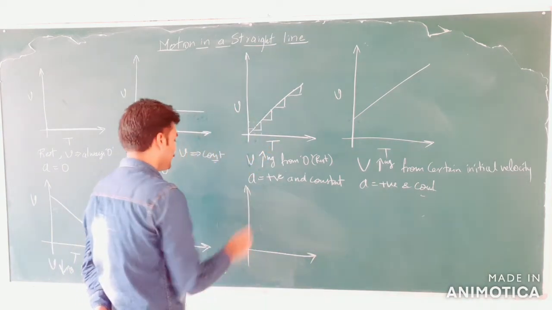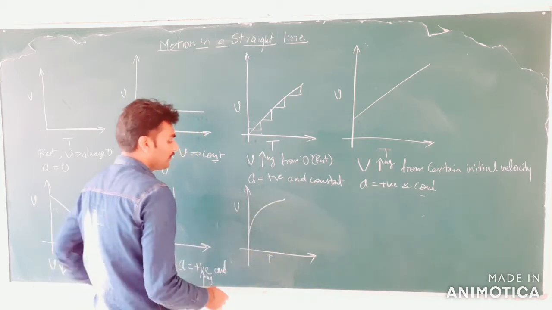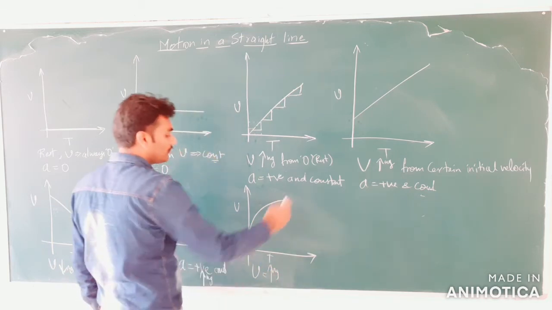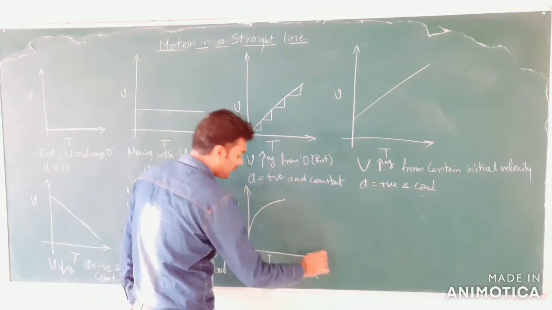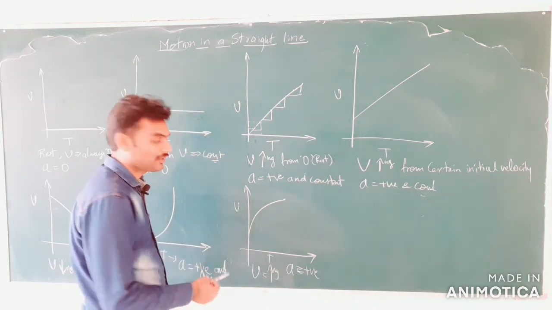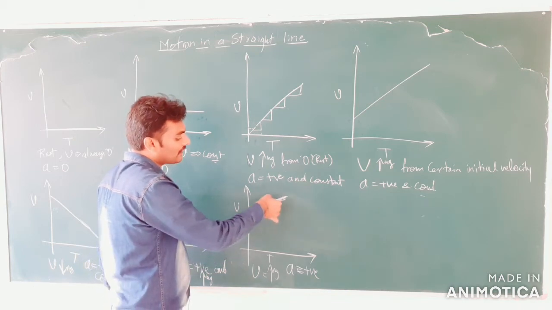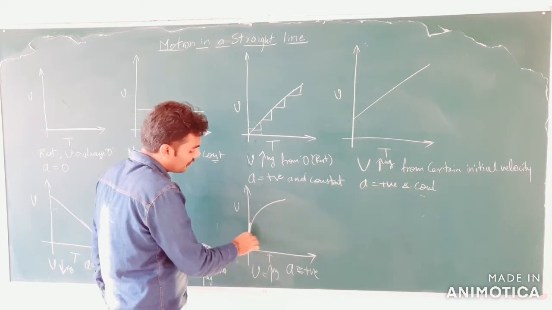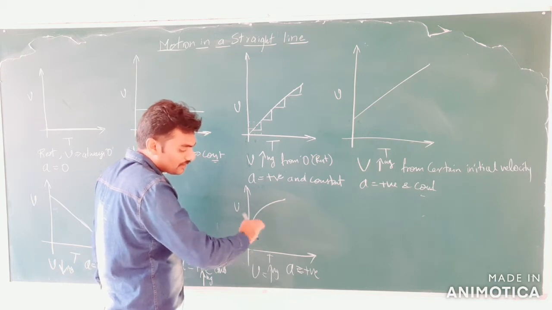Next, one more graph. If I have a graph like this, obviously velocity is increasing, that's right. So as and when the velocity increases, acceleration is positive, fine. But it's not constant. Acceleration, which is the slope, is not constant. See, the slope is decreasing, it is going towards the x-axis like this, right? Here it is like this, here it has become like this. So this is how the slope has decreased.